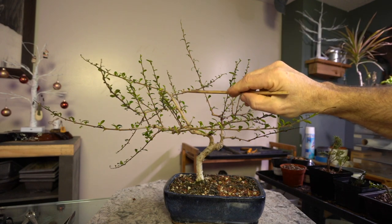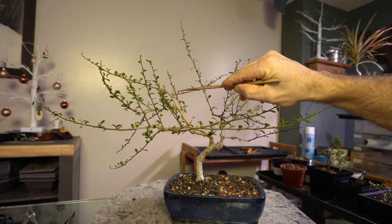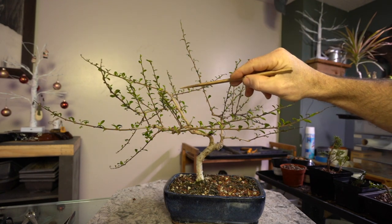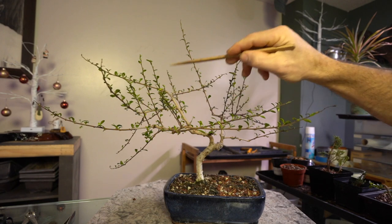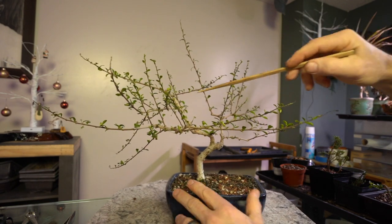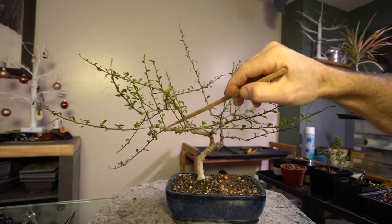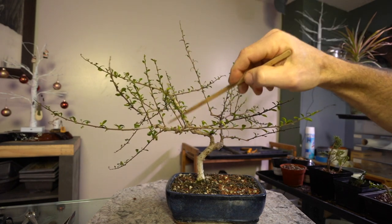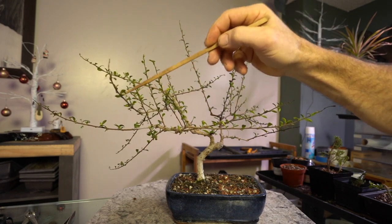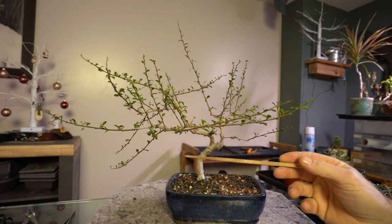So if we're to cut it back to, you know, some growth back here, maybe this strong leaf right here, we cut it here, maybe it'll grow up here and get a little curve and go back upward. Or if one of these two might take off closer to this branch. So that crosses over here. Look at all this mess right in here. We got this branch back here, and one, two, three, these three, and then this one's poking right at the camera through these two, and this one's coming right at the camera on the other side of it. So this is just all super tangly and messy.